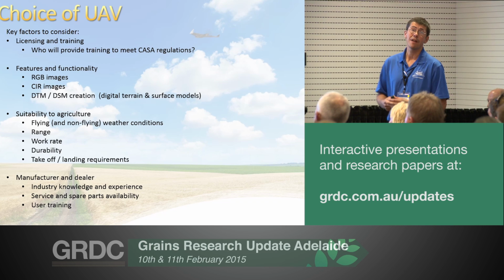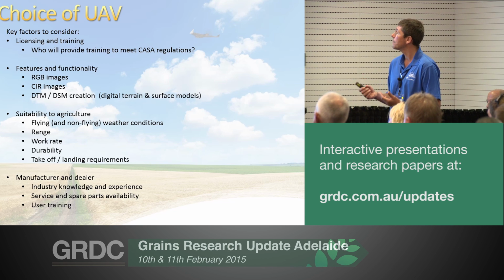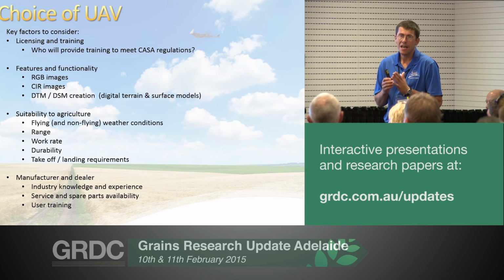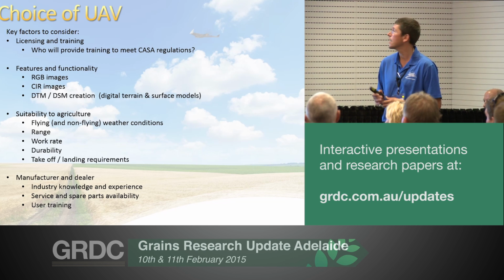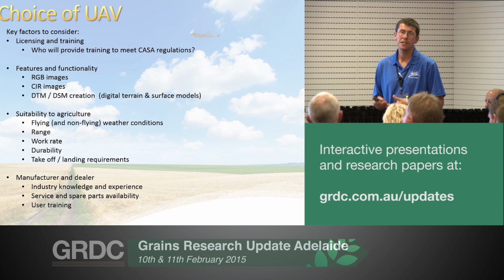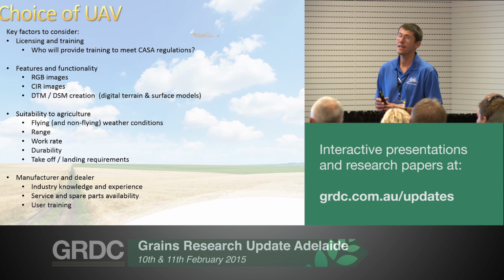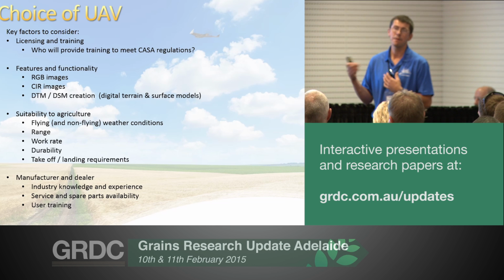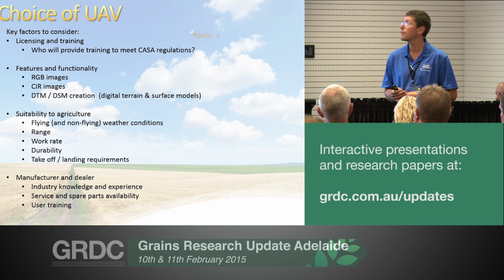And then suitability for agriculture. It had to be something where you could have a reasonable amount of flying days out of it. It didn't want to be that it had to be a dead calm day or you couldn't fly. And so we wanted to make sure that it had a decent work rate so you could do enough hectares in an hour with the thing to make it an economically viable proposition, that it could go far enough away from where you were operating that you could cover a reasonable area in a flight.